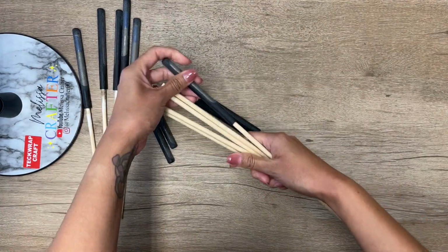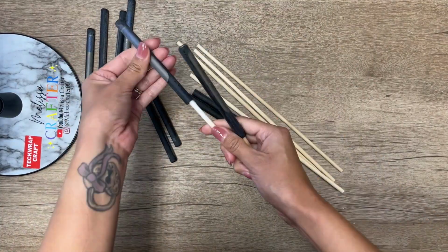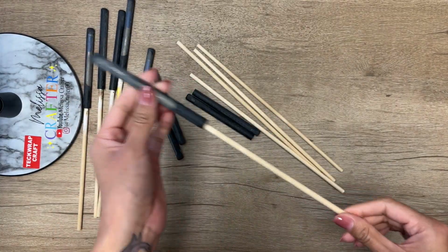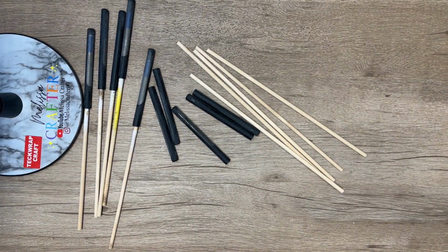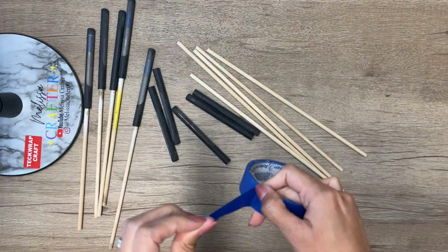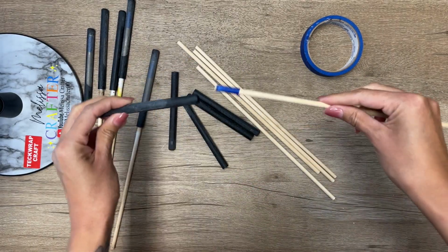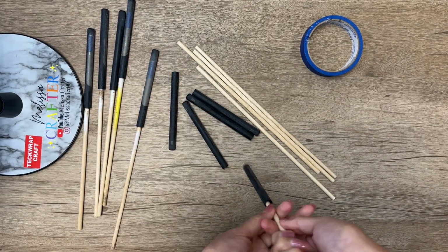The pens do slide off these wooden dowels a little bit, but to fix that, I just add a small piece of painter's tape on the edge of the wooden dowel. That helps to keep the pen on there snug so that it's not sliding off once you begin to coat your pens with your top coat.